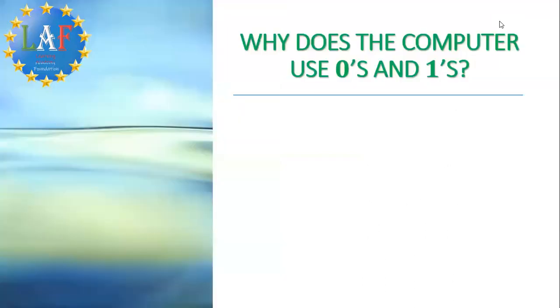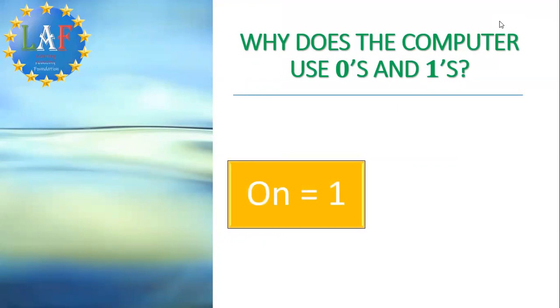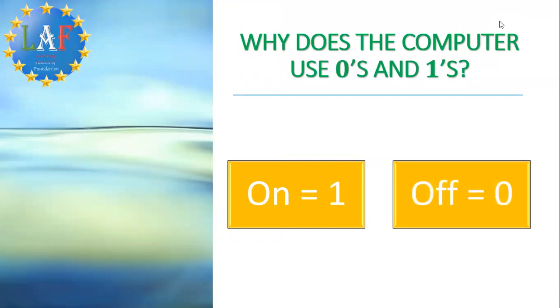The question is, why does the computer use zeros and ones? The computer is made up of devices that can only assume two different states: on, in other words 1, off, that is 0. The devices in question are the transistors, fundamental component of the microprocessor chip. From these zeros and ones, called bits, a computer can build any number, as long as it has enough transistors grouped together to hold the ones and the zeros themselves.